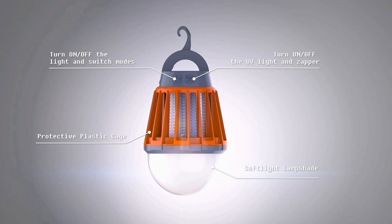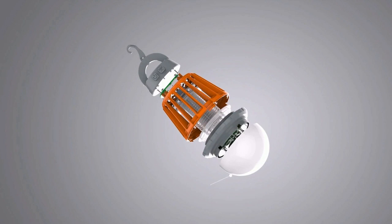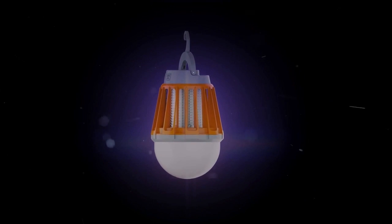It is a compact and portable lantern, but don't let its small size trick you. It is very powerful. The lantern is easy to use, controlled by only two buttons featuring two main functions, mosquito killer and lighting mode. As I told you, don't let its size confuse you. The anti-mosquito lantern comes with 2,000 milliamps per hour, which translates up to 20 hours of non-stop use with one charge. So how does it attract the mosquitoes?